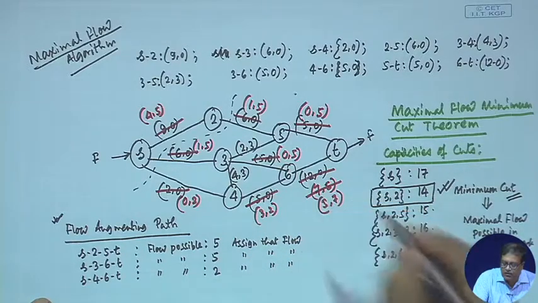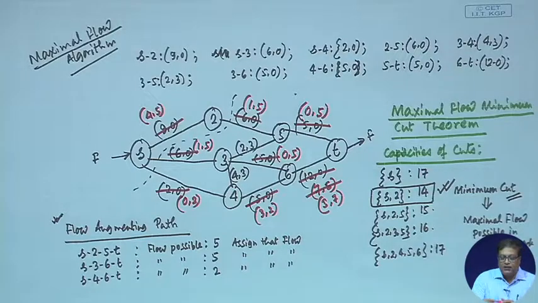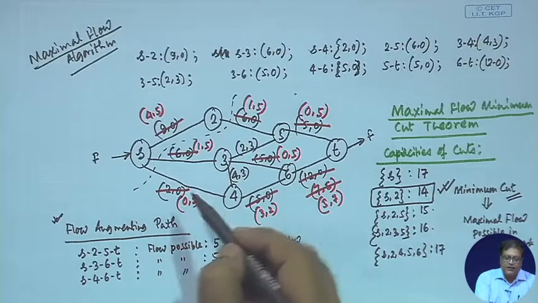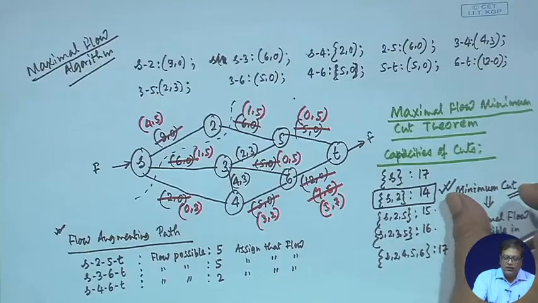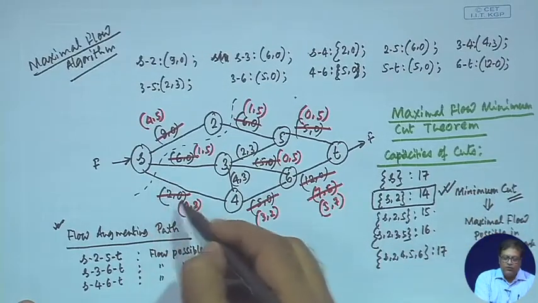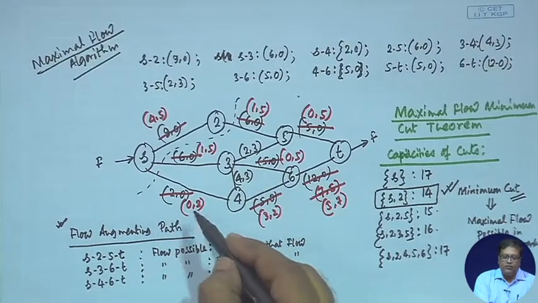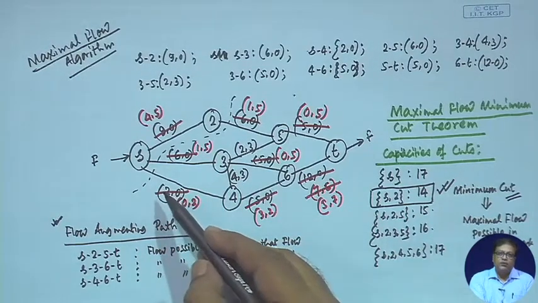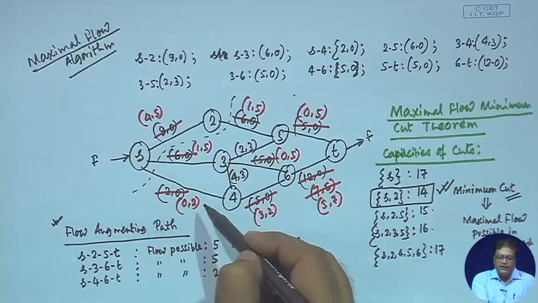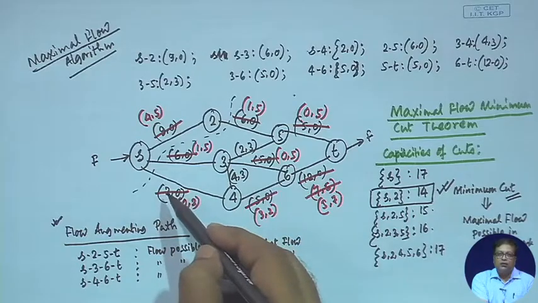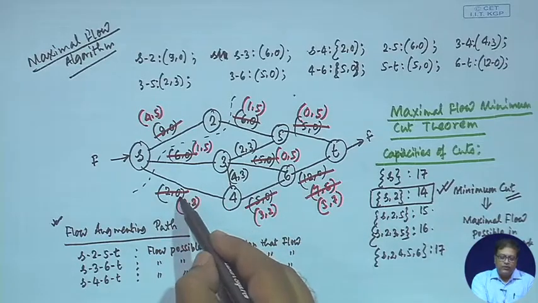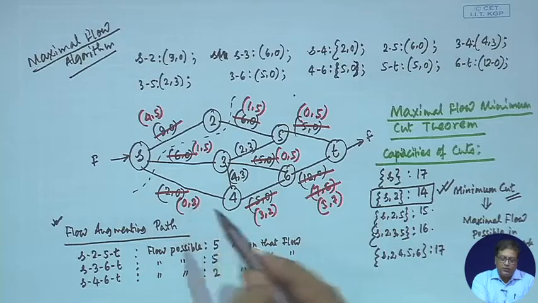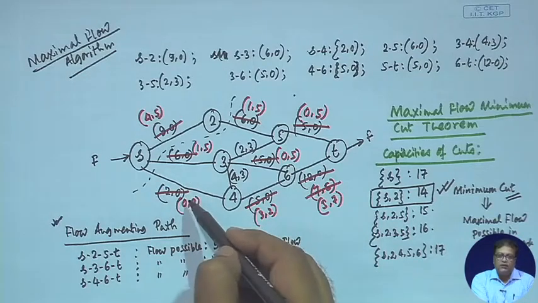What we are doing is, since a flow of 2 is assigned, we reduce the forward flow capacity and increase the reverse flow capacity, because at this point you can reverse some of this flow. Since a flow of 2 is assigned, you can take out some part of it. Originally the reverse flow capacity was 0, but now it is 2, because a flow of 2 is going through this.